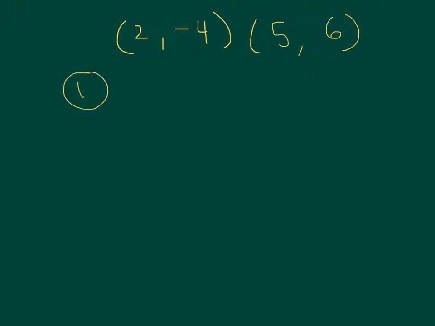The one thing I want you to be aware of is if I give you 2 points instead of giving you the slope and a point, right? Instead I'm giving you just 2 points. How do you write an equation of the line? Well, it's the same thing, right? To write an equation of any line, you need to figure out what your slope is. Okay, so I have 2 points.